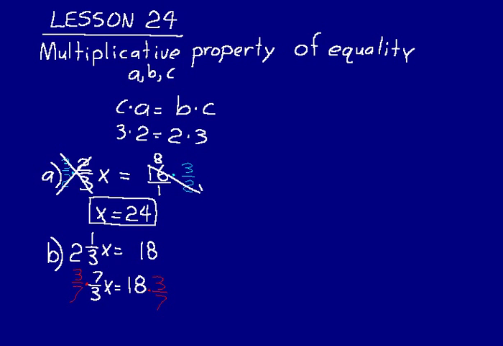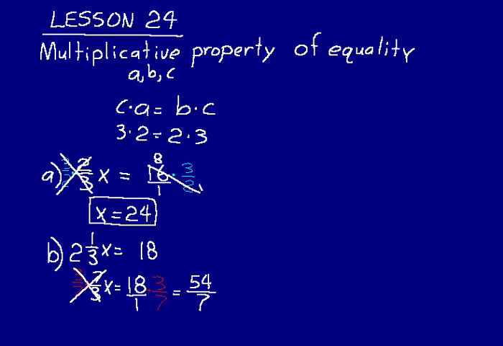Okay, so on the left now, 3/7 times 7/3, we know that that's just equal to 1, and so that all cancels out. And on the right we have x equals 18 times 3/7. Now, we try to simplify that. We can think of 18 as 18/1. There's really nothing that's going to simplify there, and so we'll have 54/7. That's what 18 times 3 is equal to, is 54/7.